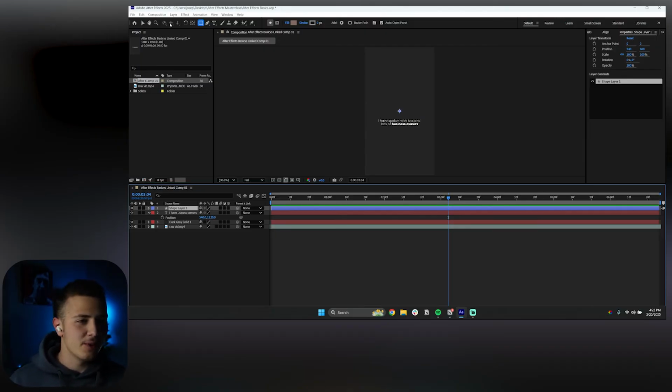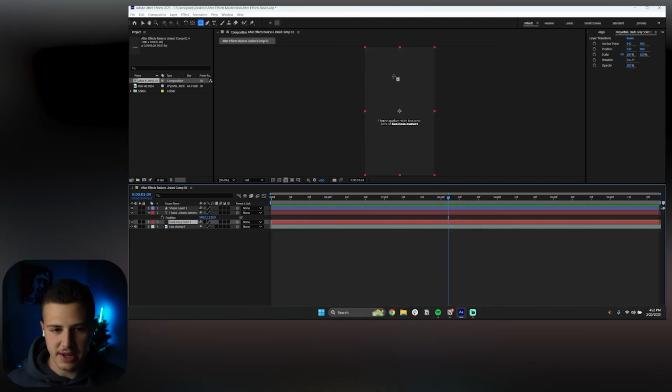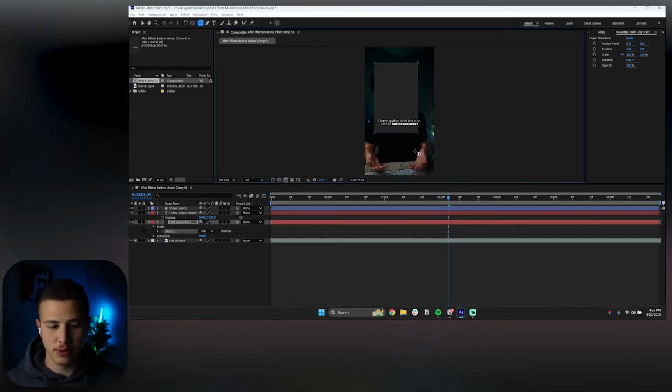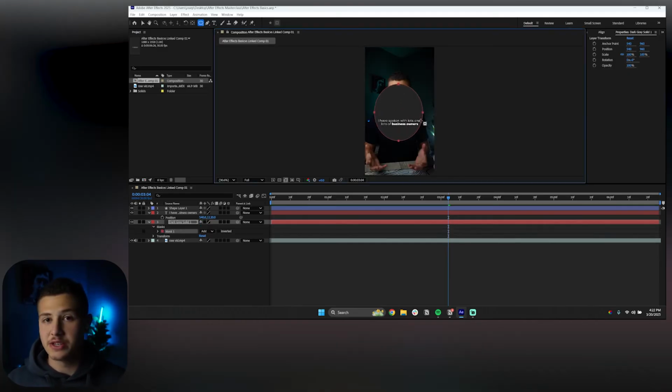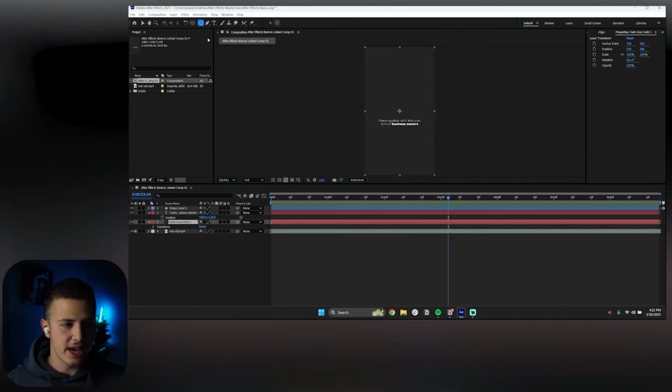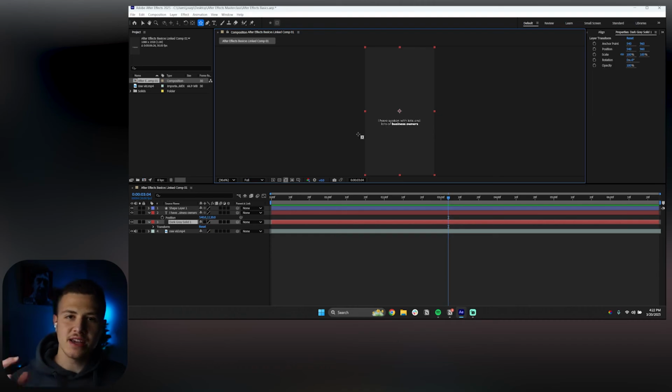Why is that? Well, it's mainly because this mask tool over here, which we use to draw out our shapes, if you apply this to any other layer like a solid, it actually masks out the solid. You can see if I hold this down, by the way, I get a bunch of different masks that pop in. If I use an ellipse like this, it draws out an ellipse, right? If I use a polygon or a star, it draws out a star. And that's if I apply it to any other solid.